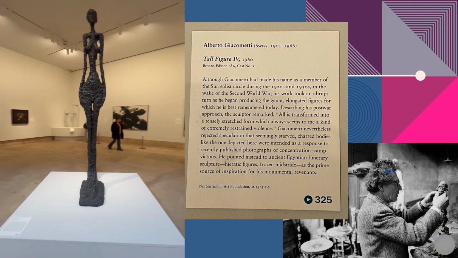Light plays a crucial role in the perception of Tall Figure 4. As light falls upon the sculpture, it accentuates the rough texture and the elongated limbs, creating deep shadows that give the figure weightlessness despite its solid medium. The interplay of light and dark turns the sculpture into a living thing, with the shadows becoming part of the figure's extended silhouette. The way the light interacts with the sculpture changes the viewer's perspective, mirroring how human beings are perceived differently, depending on the observer's viewpoint.